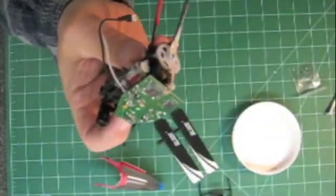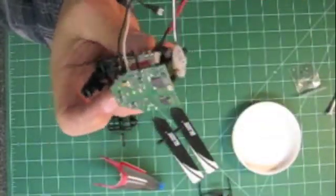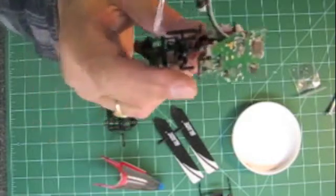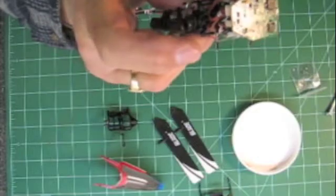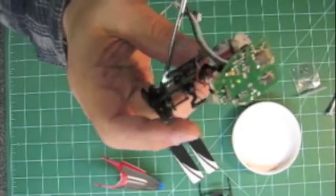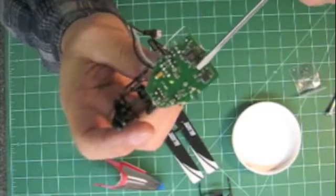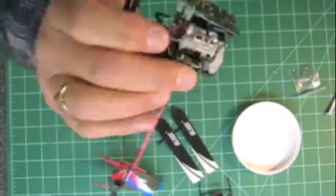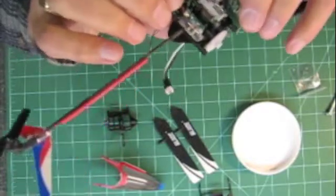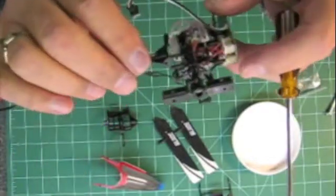Okay, so I'm gonna remove the main gear, just pry it off with the screwdriver right in there. Undo these 2 top links, and then the main shaft and blade grips will come out. Then we'll take this off and disconnect the servos, front, side, and rear. And then that should be about it. We should be able to pull that right off.